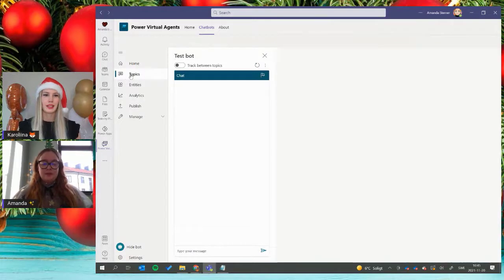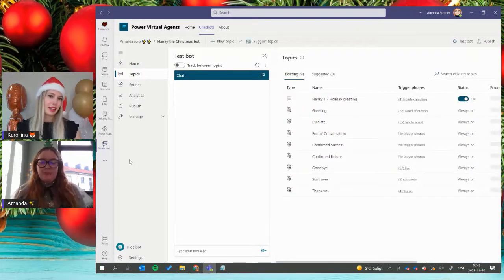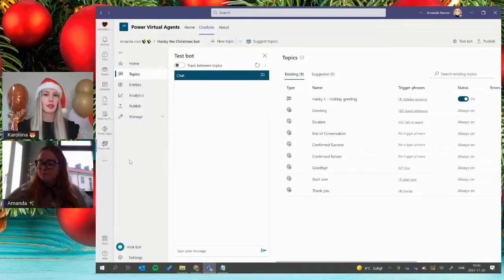And the nice thing in here is that you don't have to start from scratch, because when you create a chatbot, it will automatically give you many topics already. And then you can just go and edit those and see what happens. And actually all of those basic greetings, goodbyes are there already. So it's very easy just to create a new one and start testing.